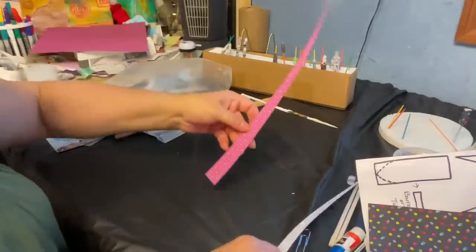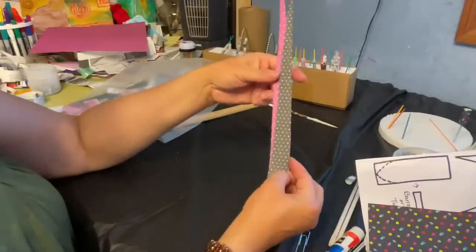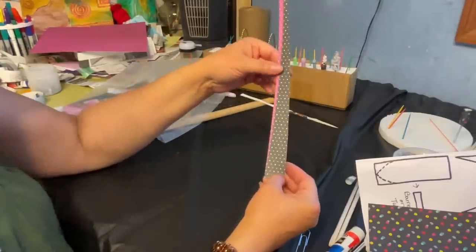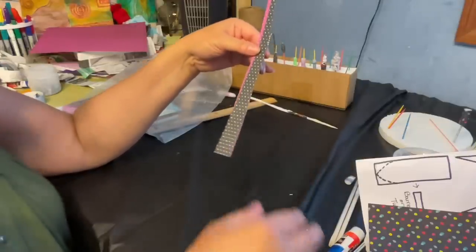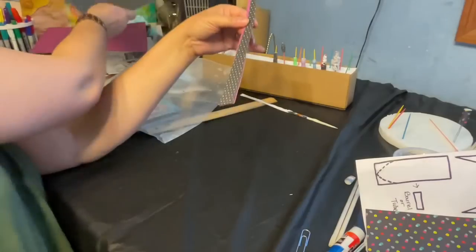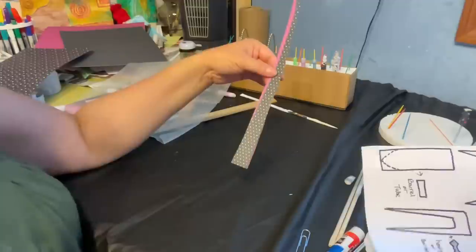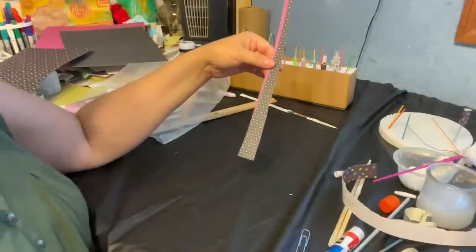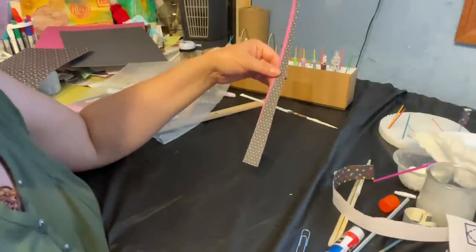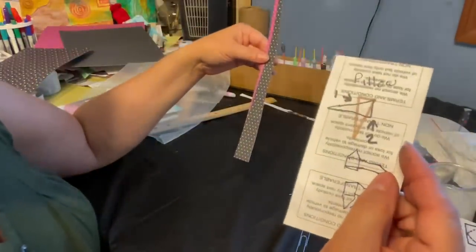All right, so I now have two contrasting same size pieces of paper. To me, the pillow bead really looks the best when you do contrasting papers, but you could use the same paper. With that, though, you just want to really pay attention to what you're doing as you go along. So with a pillow bead, I kind of drew a little diagram here.